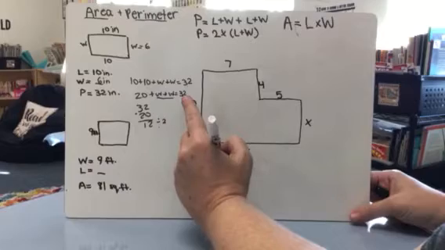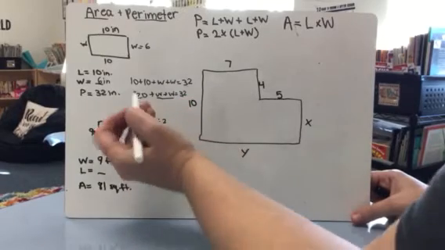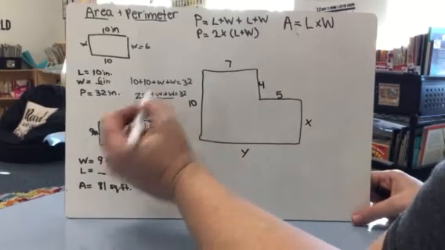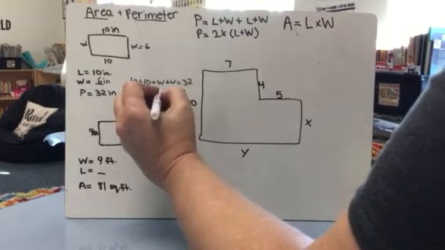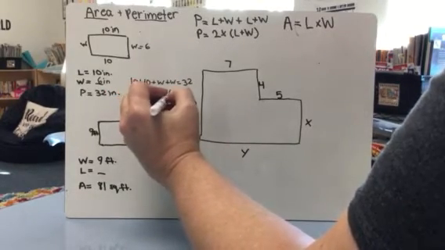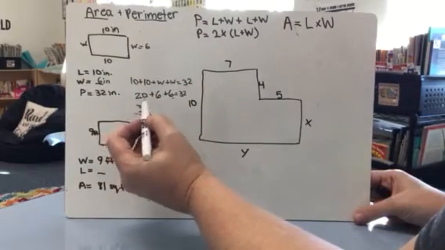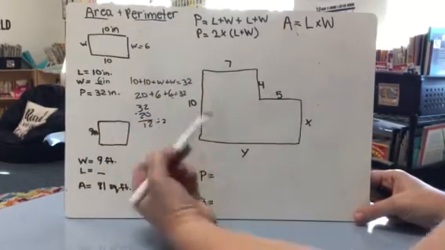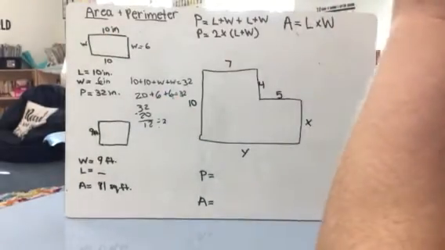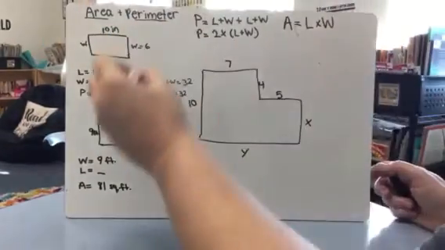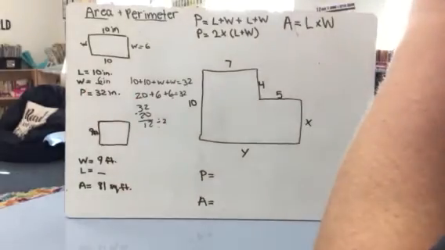And then I can go back to my formula and check it. Well, if I have 20 plus 20, and now I'm going to fill this in like this, plus 6 does not make 32. 20 plus 12 is 32. So the dimensions on this rectangle should be a 10 by 6. It gives me a perimeter of 32.